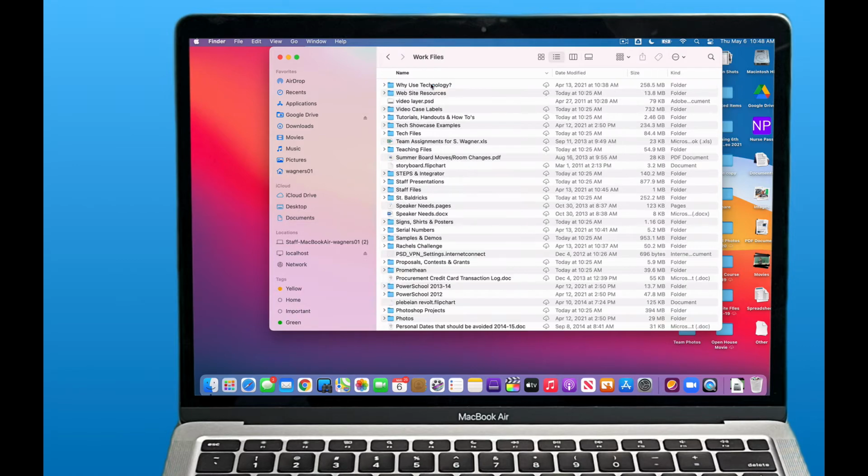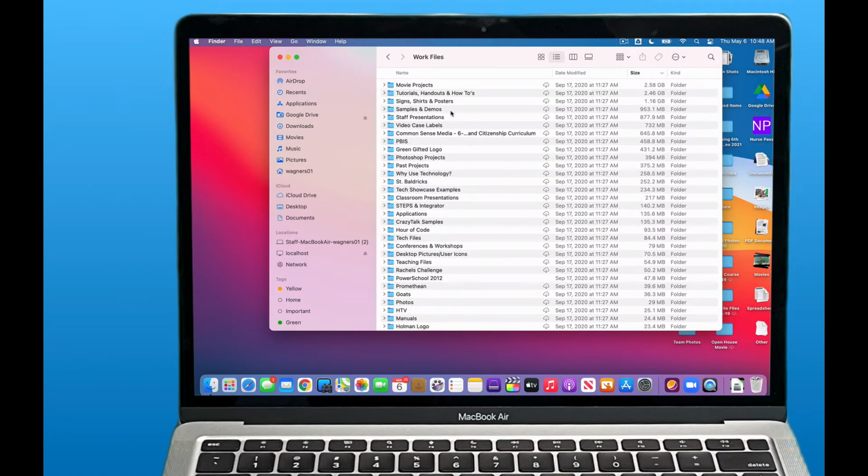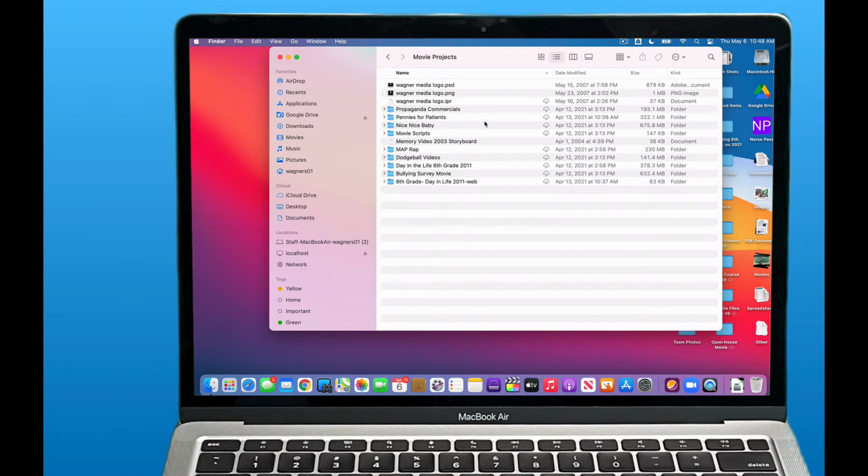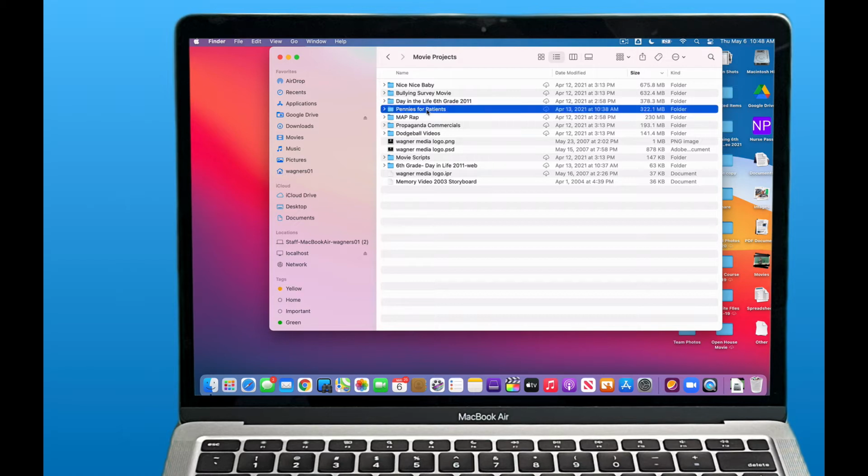Now, if I double click to open that folder, I can sort that folder by size to figure out which things in here are taking up the most space again, and then so on, and go into each one of these until I find the files that are taking up the most space. And if I have stuff in here I don't need anymore, again, now's the time to kind of clean some of that out.